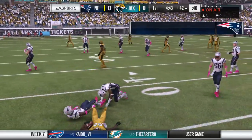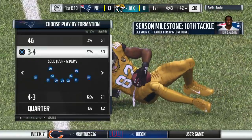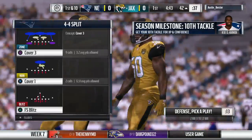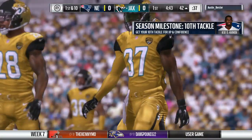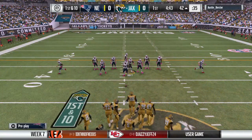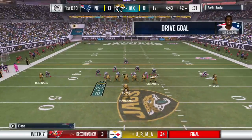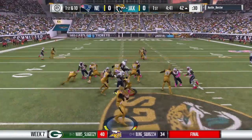12 yards on the return that time. And the Jags will have great field position to start this drive as they take over on the short side of the field. The Jags offense now gets set and heads back onto the field. Looked like they had something going last drive. Then the interception happened. Will they recover?